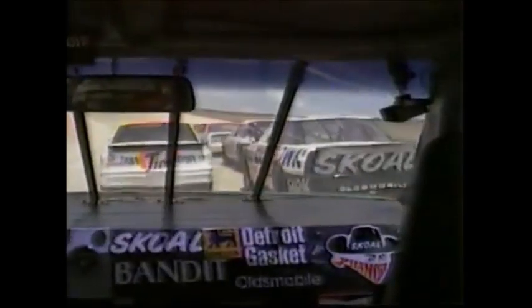They are basically in the same formation. They have changed in spots, but it's still two abreast racing. One line on the high side and one line on the low side as they battle for position. Look at how the Lumina, driven by Darrell Waltrip, is trying to get down low on the racetrack. That's the red and white number 17 car. But still side by side, Bonnet to the inside, Davey Allison to the outside. In the second row there is Mark Martin in number 6 and Bill Elliott in number 9.